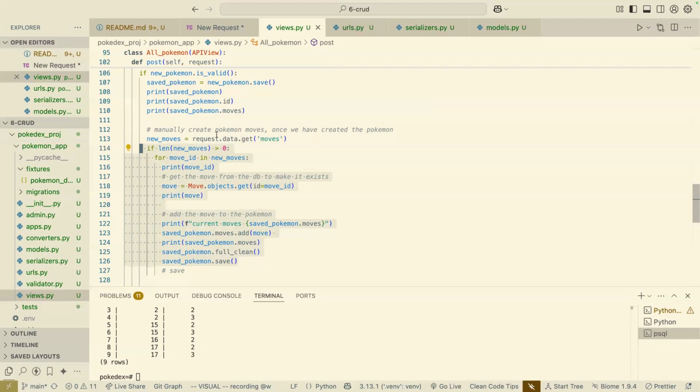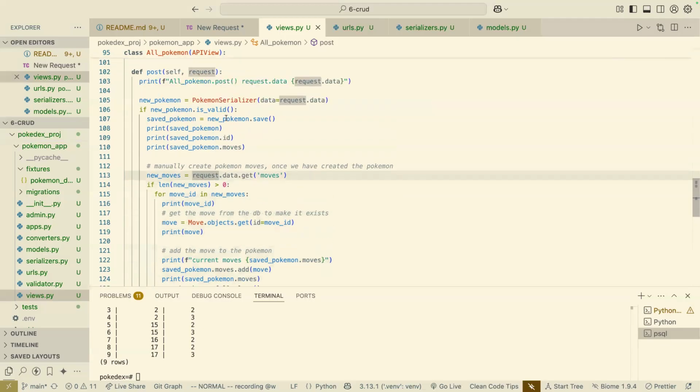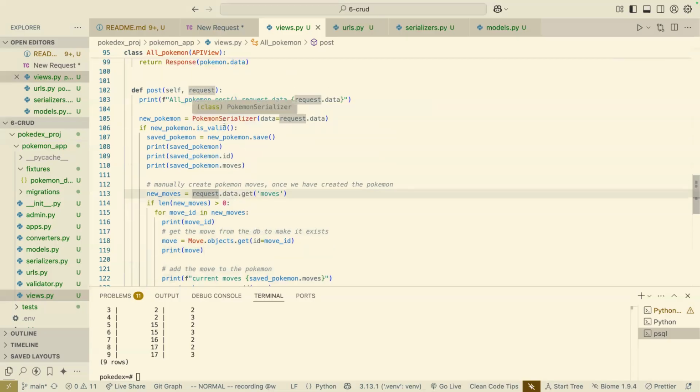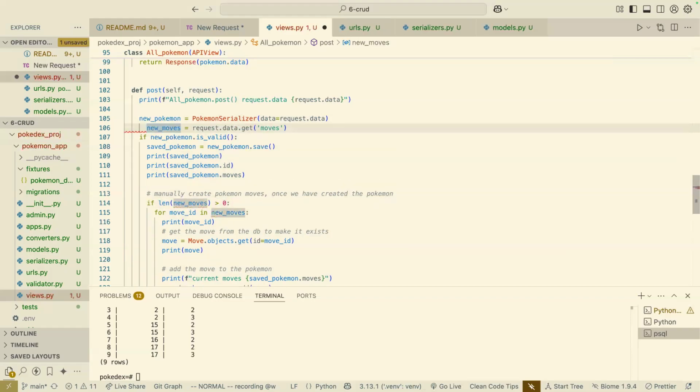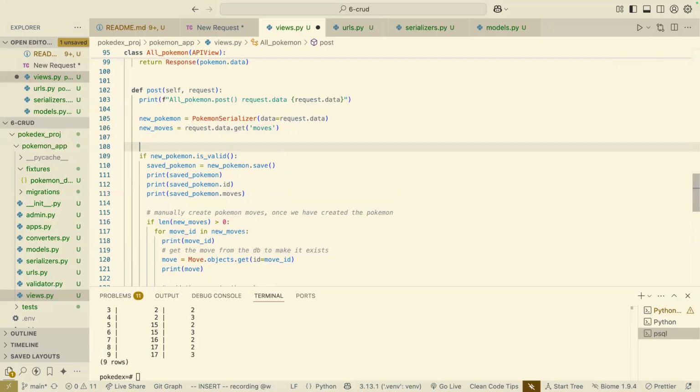As long as I'm showing this pattern, the one thing I do want to show is something that's a good habit. Let's grab our Pokemon moves here and then let's actually remove moves from the data.